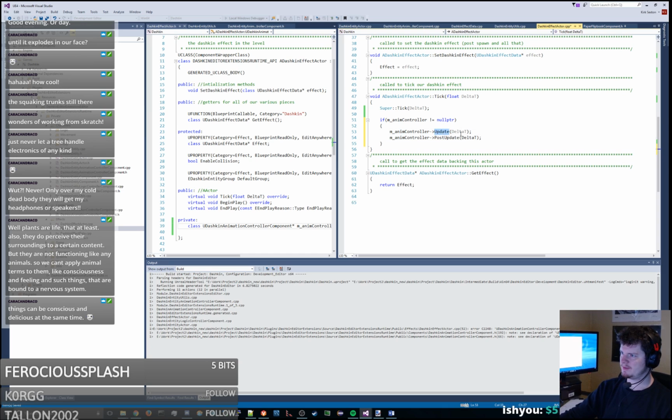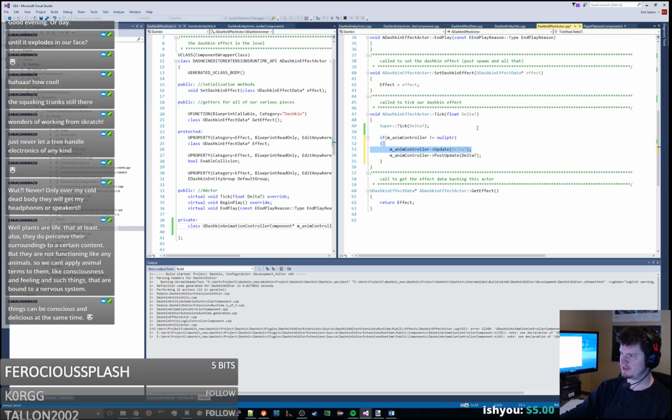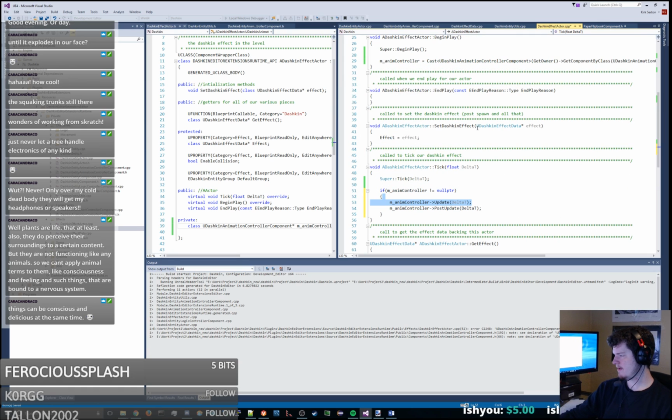Oh man, does this mean we need both the pre and post update loops for these damned effects? Oh, it kind of does, doesn't it?